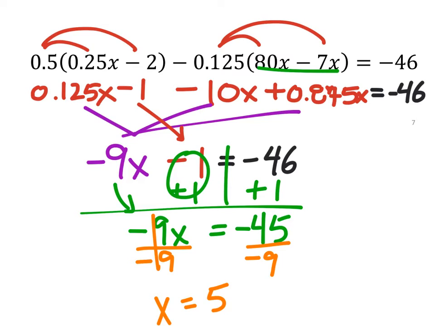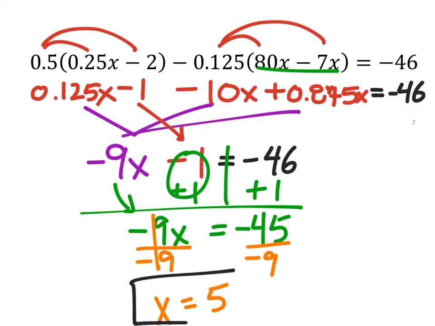So I'm going to type it in 0.5, and you guys see the parentheses on that, right? There's my parentheses. Then I got 0.25, but I'm going to multiply by x, which I think is 5. And I didn't store x into the calculator on this one, just because 5 is a pretty easy button to push. So minus 2, now close the parentheses, and then minus 0.125, open a set of parentheses, and then it's 80 times x, which I think is 5 right now, if I did that right, minus 7 times 5. Yeah, just close those parentheses. And when I push equals, we should get negative 46. Bam, we did it.